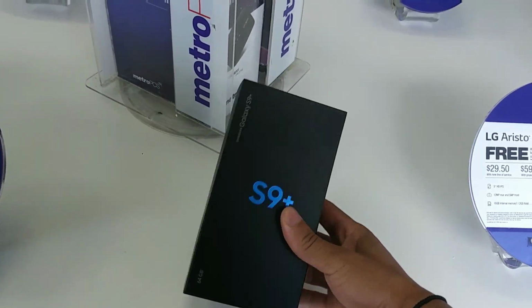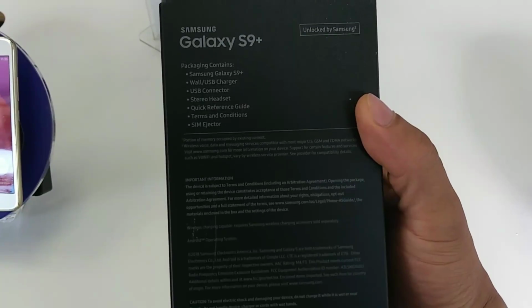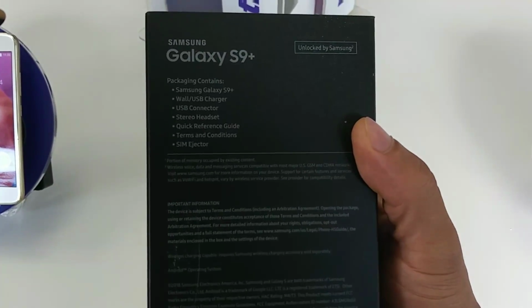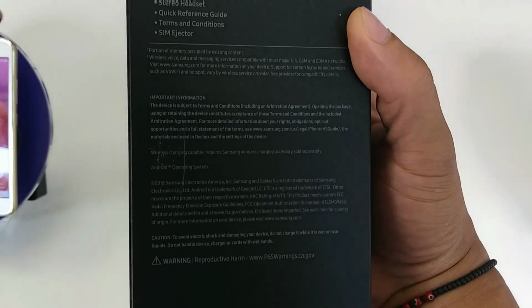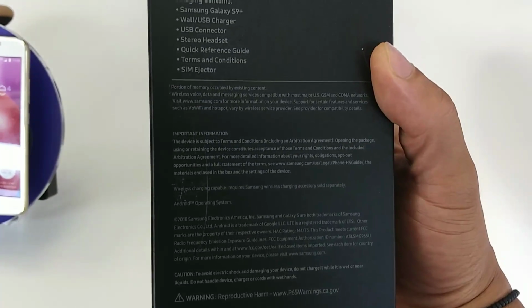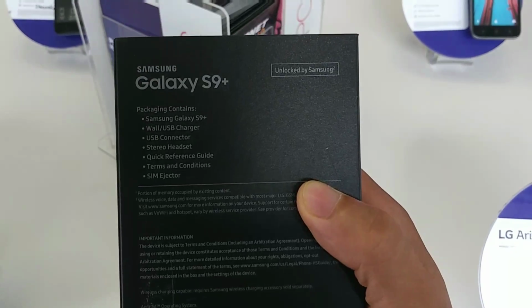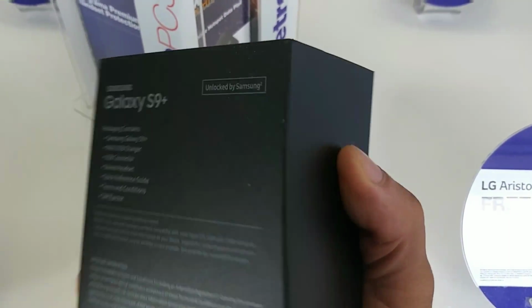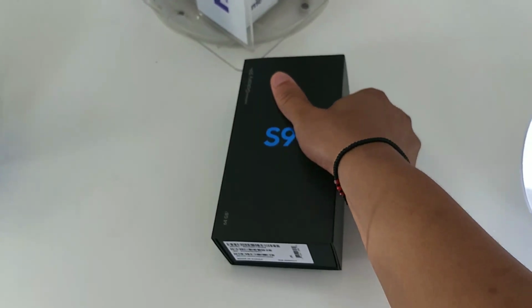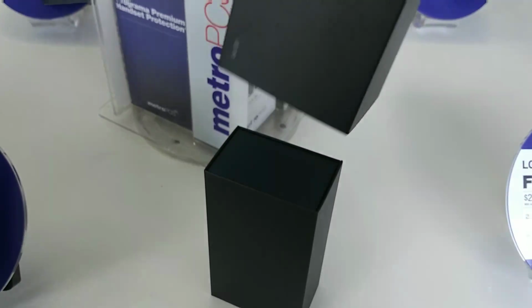What's going on, guys? Today we have the unboxing of the Samsung Galaxy S9 Plus. Now, on the back of the box, they do list what's inside of the box for the S9 Plus. Right here on the back, it includes a USB connector, wall brick, and headphone set. Let's just go ahead and unbox the S9 Plus, courtesy of Metro PCS, my boy Noel.